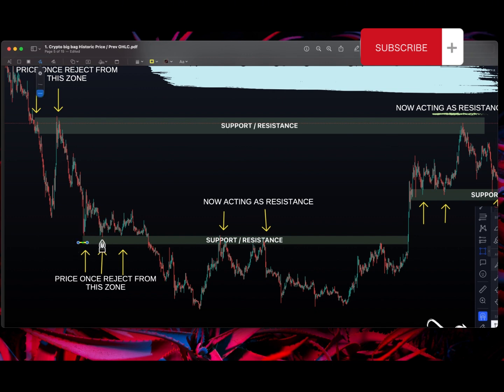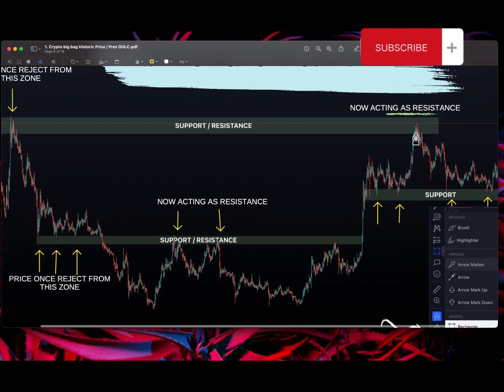As you can see right here, there's a support where price bounces around here multiple times. This is a support where price once found support. Price rejected not once, not twice, but 3 times. And when price breaks it, we can say, okay, this can flip to resistance. What used to be support is now resistance. This point that you highlighted at some point was a resistance that caused price to reject and sell off.